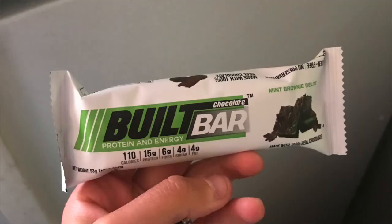This morning I had my coffee for one point. The only thing that counts as a point is my coffee creamer, and then I had Splenda for zero and my sugar-free vanilla syrup for zero points. And then I had the Built Bar in mint brownie — I love that one — almost one of my favorites, for three points. That was four points total.